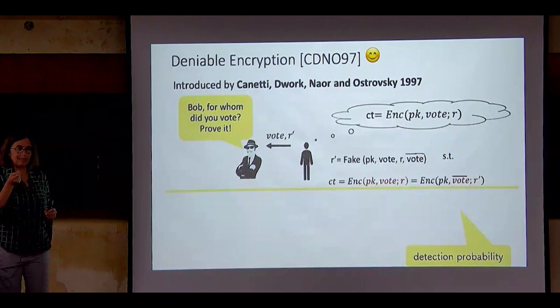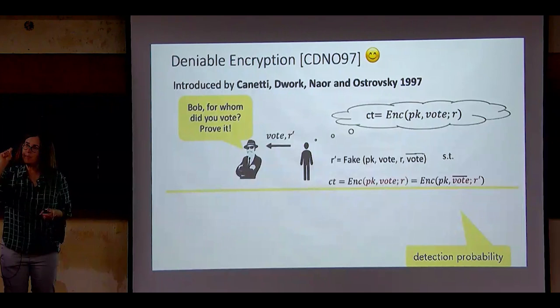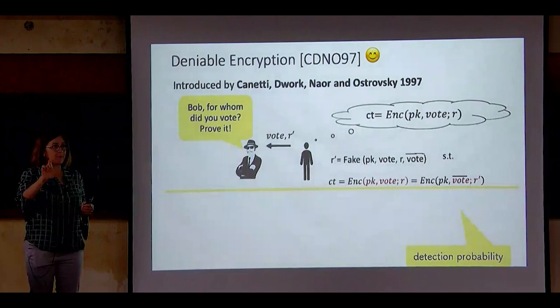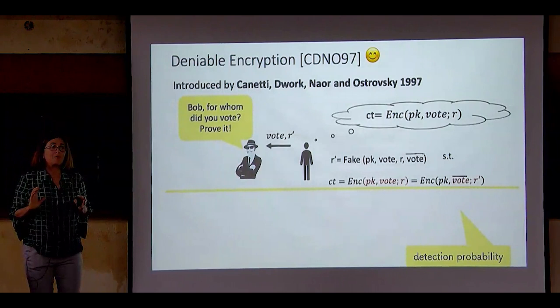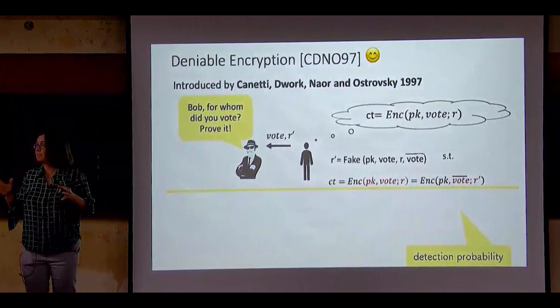So overall, the government will understand all the votes correctly and tally them correctly. But this small probability of error enables this mechanism so that for every vote that I send, I can actually produce randomness that proves that I voted the complement vote. Bizarre. So I, in some sense, can prove that I voted for, what was the last election in the US? I can prove that I voted for Trump, and I can prove that I voted for Biden, and it looks the same. What does it mean, looks the same?